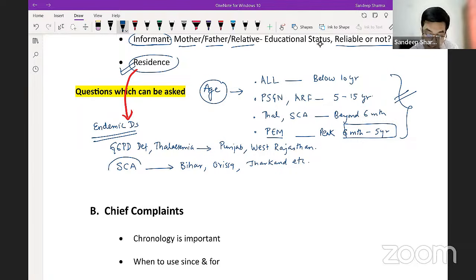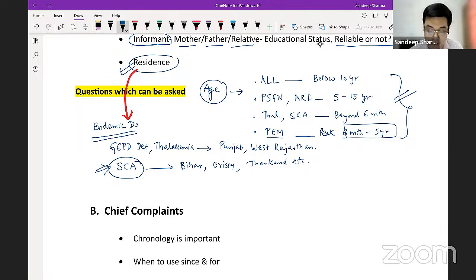And examiners can ask where sickle cell anemia is prevalent, because in the recent budget also, the government of India has said that we will be making a sickle cell anemia Mukt Bharat. So sickle cell anemia is going to be an important topic even in your vivas and grand vivas in medicine as well as pediatrics, and it is going to be relevant for your entrance exam also. So you must read sickle cell anemia, don't miss out for your practicals. That is one thing that you can write.